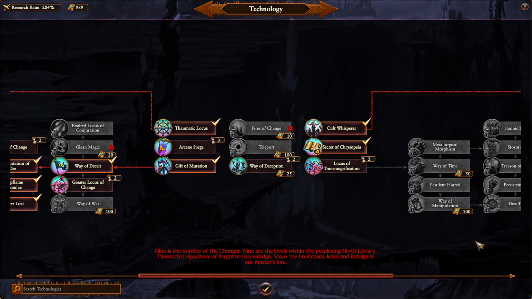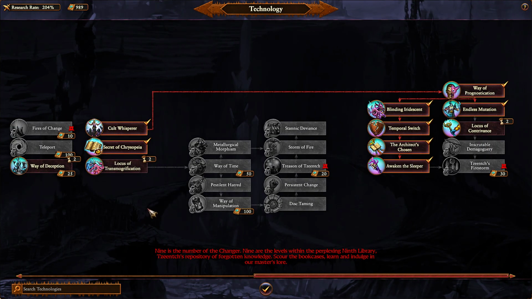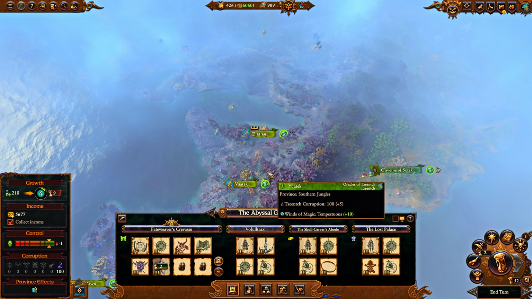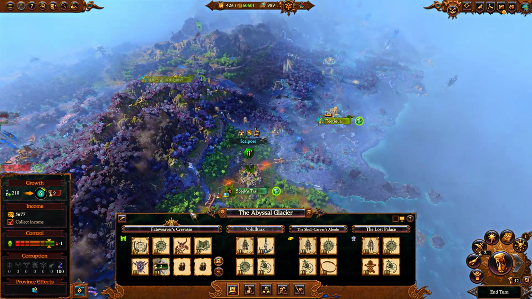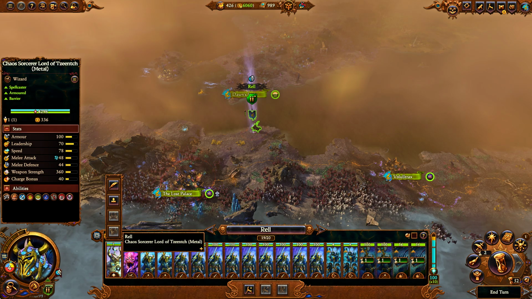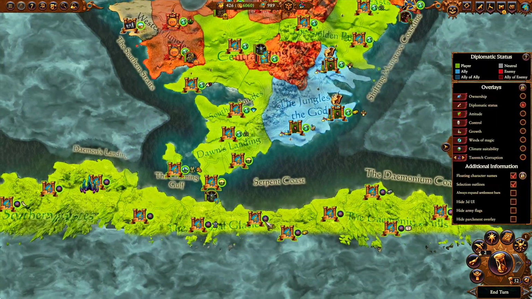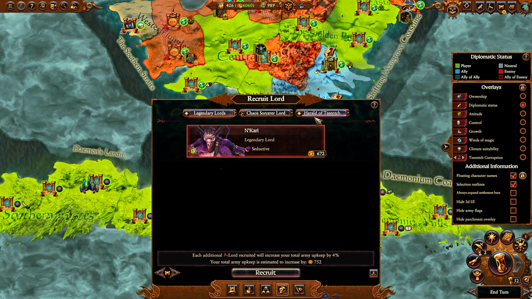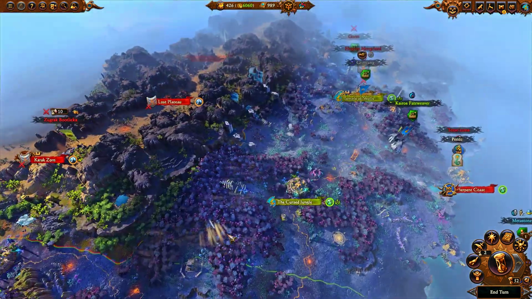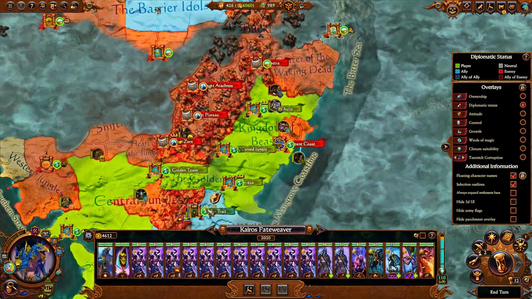Then there is the research tree. The research tree overall just feels rather weak. And when you're looking at Tzeentch, be it research or buildings or even the Lord skill lines, I'm not talking about the Chaos Sorcerer Lords. I'm talking here about Kairos. I'm talking here about the Heralds of Tzeentch. Their skill line is just such a gigantic mess.